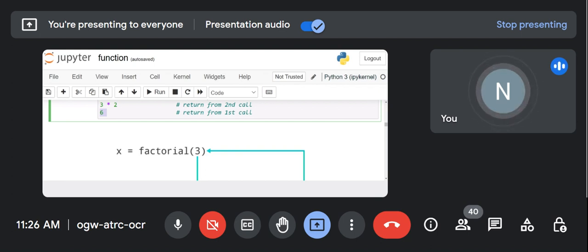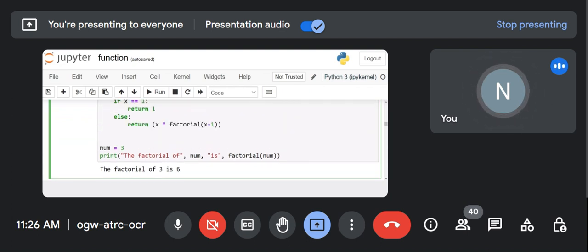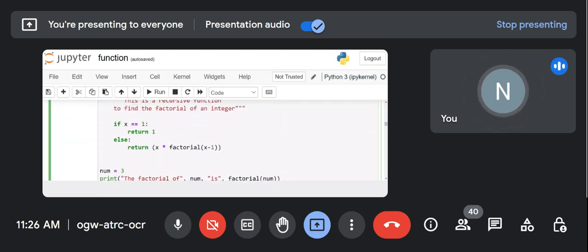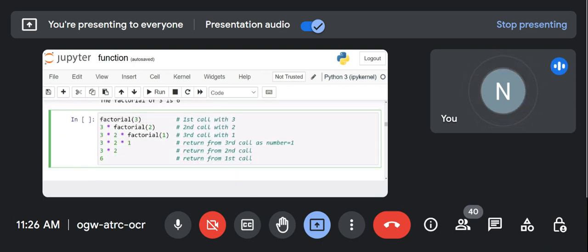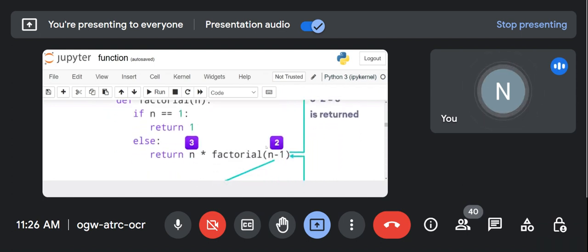This is how factorial works. You have already seen the example of factorial, and here is the working of recursion.